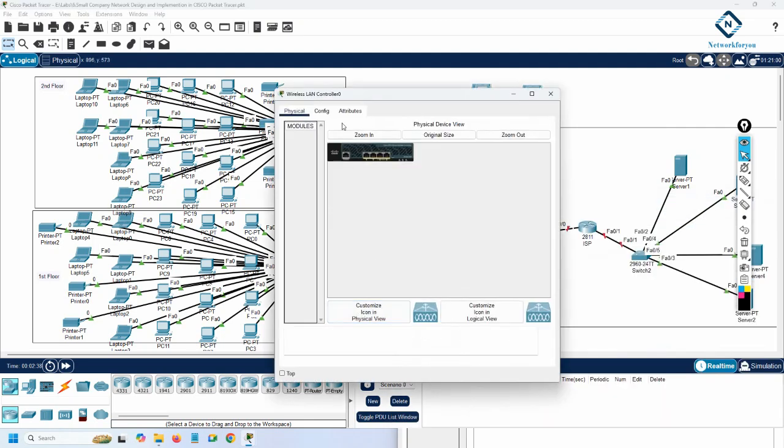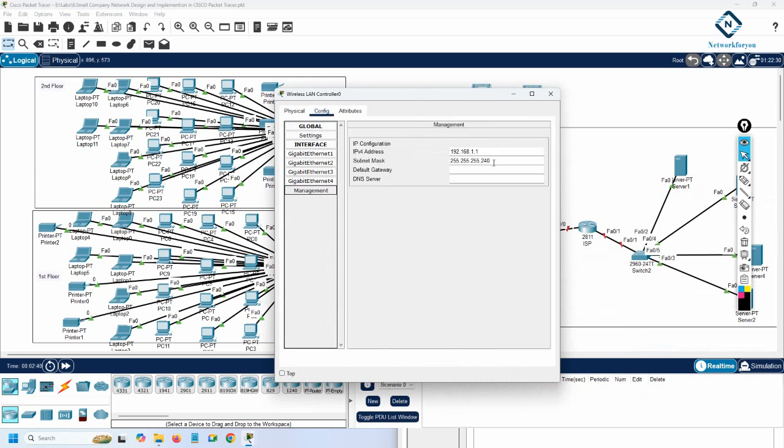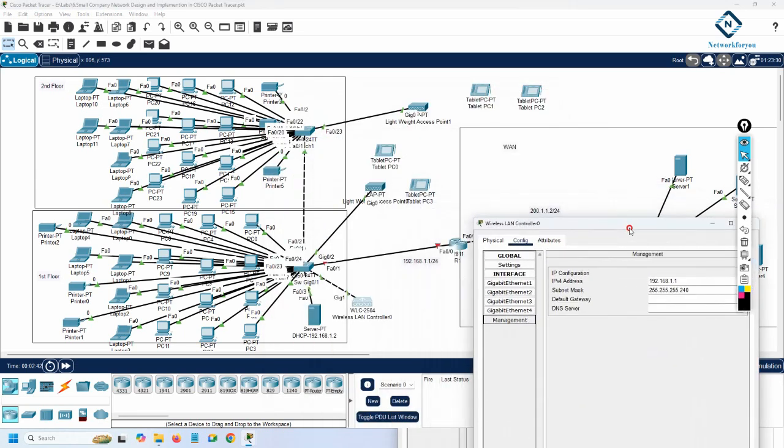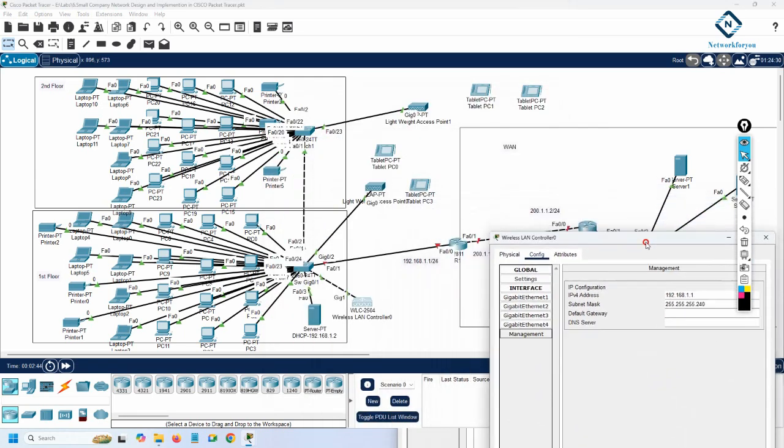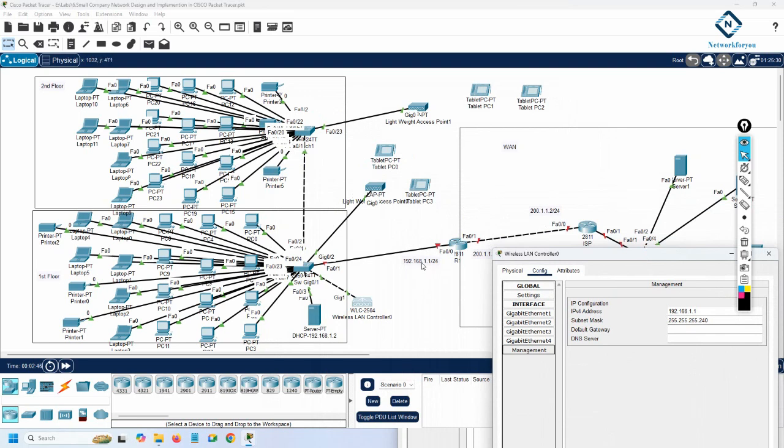We have the default one here, so we will change the IP of the controller. We use 1.1 here and 1.2 here, so we can give 1.3 to the controller. I will put 0.0.0.0 here. This should be 0.